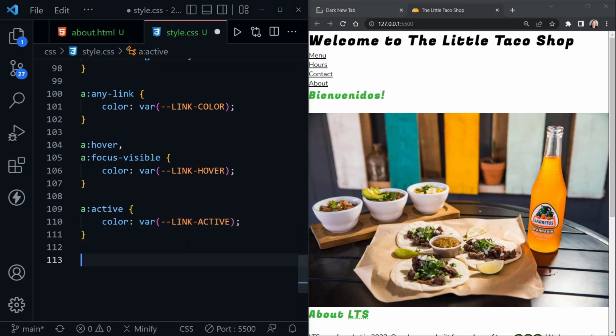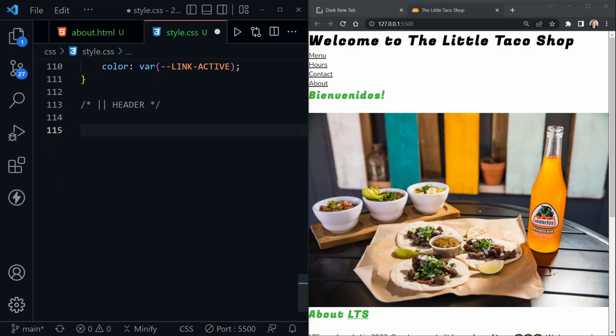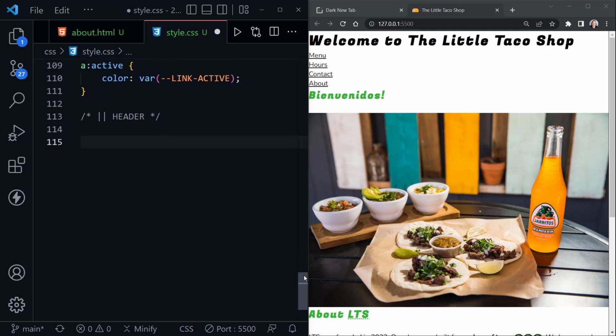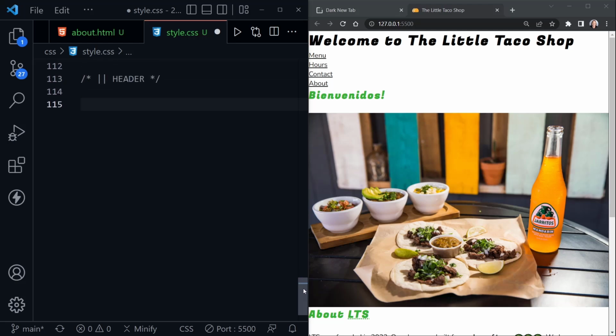So we are ready to move on to the header section. So I'll add a label inside of our style sheet for the header, and then we will start applying styles to the header section. I'll scroll up so this header is at the very top here, and well, at the very top. There we go. And then the first style we'll apply is now to the header class, because we started using BEM, the block element modifier naming convention, when we get to the sections.